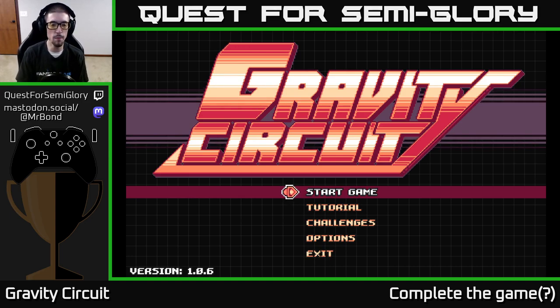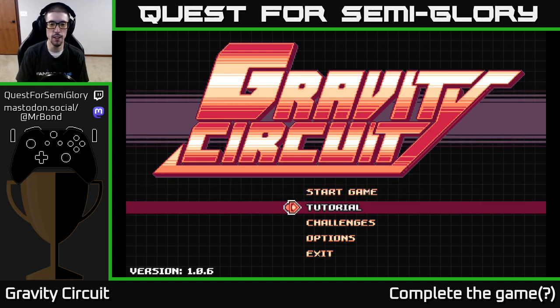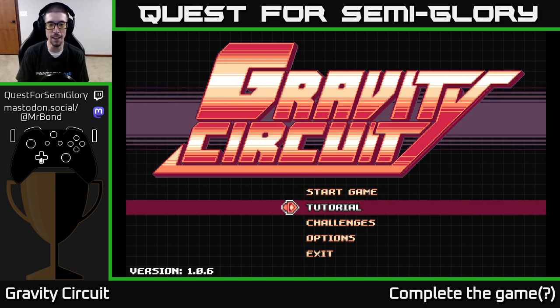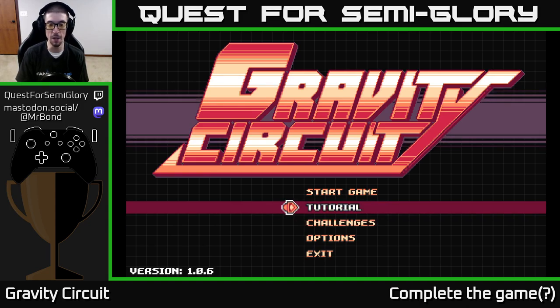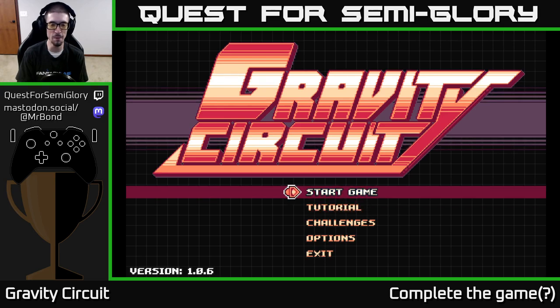We're starting a new game tonight. This is Gravity Circuit. This was recommended by Firetron, so thank you very much. I've been told it's like the Mega Mans, except with punching instead of shooting. And I like me a good Mega Man. Let's be honest, I like me a good Mega Man. I like 30XDX. I like Mega Man Classic. I like many of the Mega Mans. So Gravity Circuit should be pretty cool.